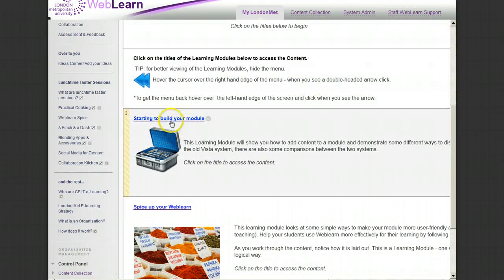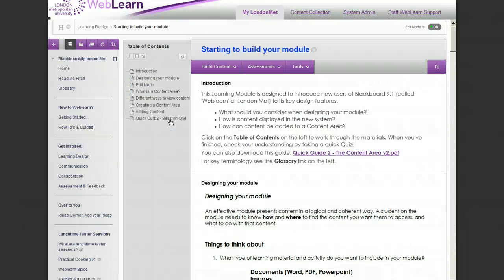So if we go down to have a look at a module, this one is called Starting to Build Your Module. If I just click into this, we'll see what a learning module actually looks like. The first thing that you see is this table of contents appears. The key to a learning module is it provides a pathway through different learning resources that you want to provide for your students.